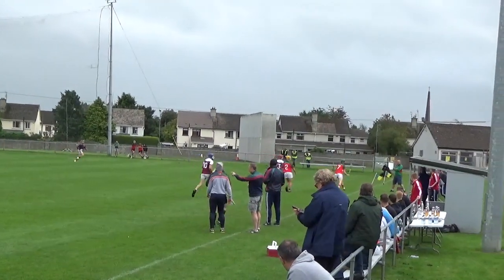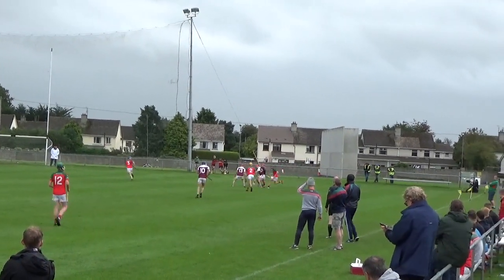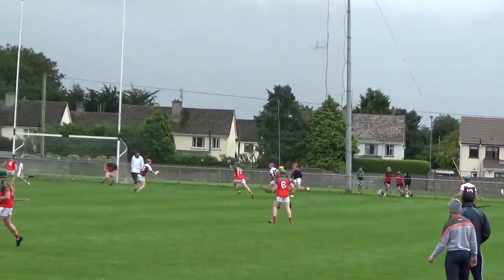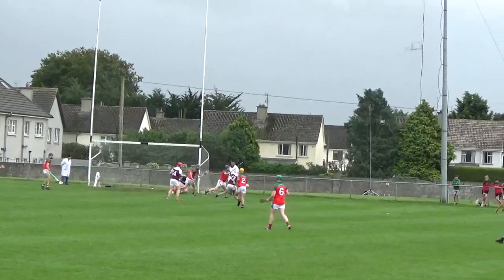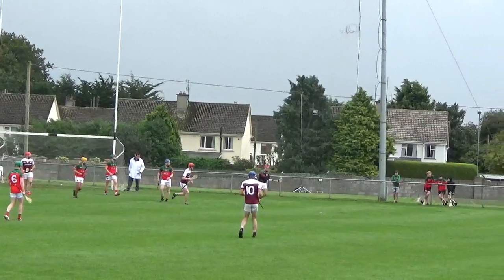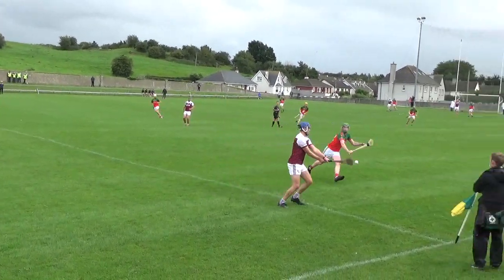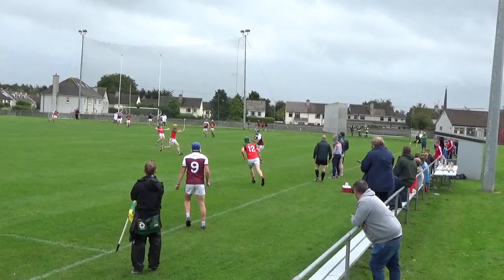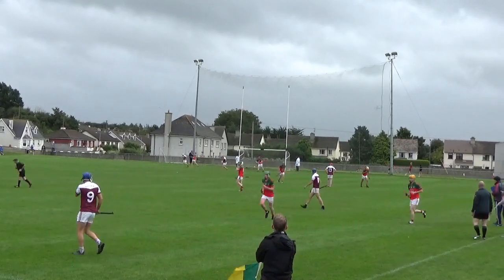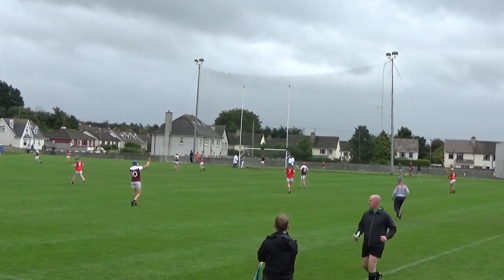And Clara look to turn over possession. It goes all the way back to Gavin Costigan. Chris Bulger now on the ball. Bulger turns. He's heading for goal. Stopped by Gavin Costigan on the line. Martin O'Connell very unlucky there not to get a goal. It pops back out to Jason Byrne, who finds Paul Cody along the line. Paul unlucky there. He was put under pressure there by Jack McGrath, number 8 for James Stephens. He was unlucky there with that shot.